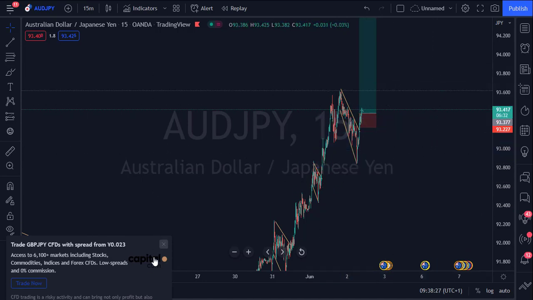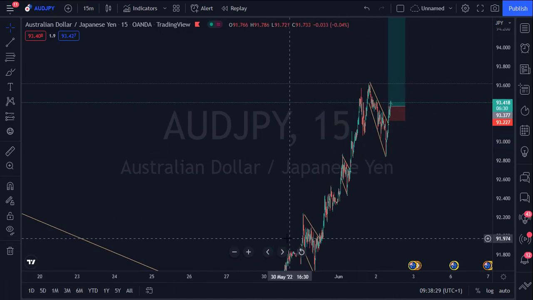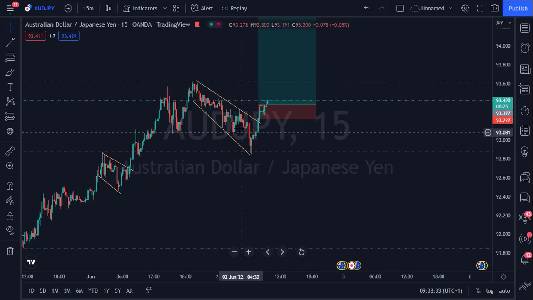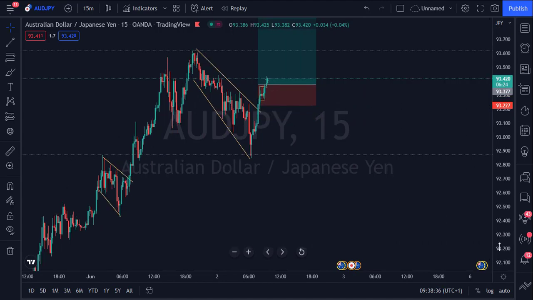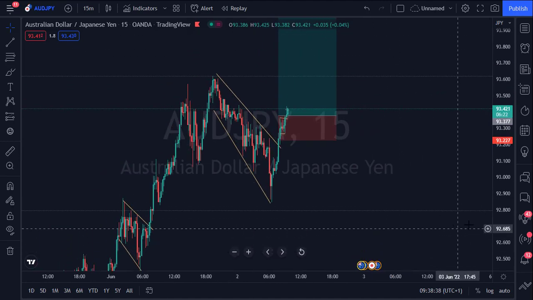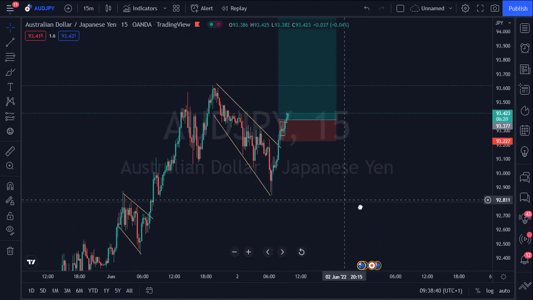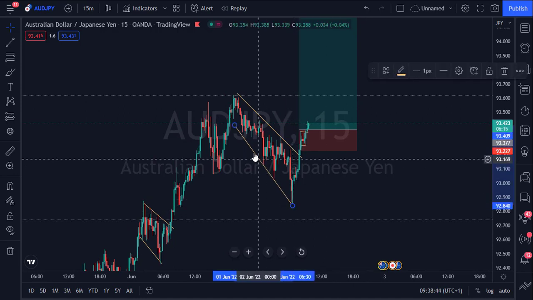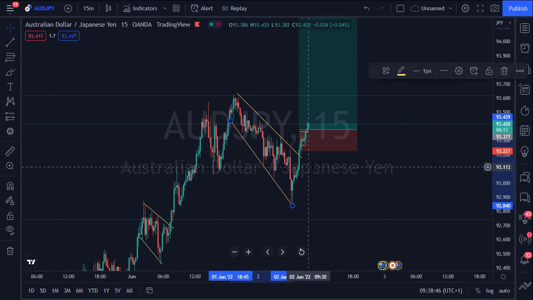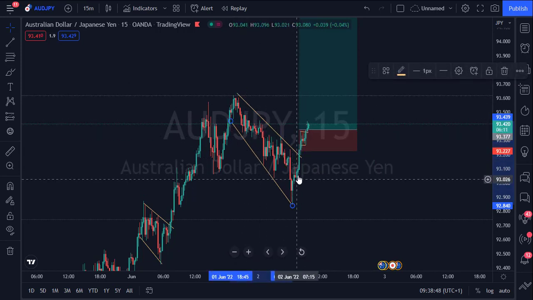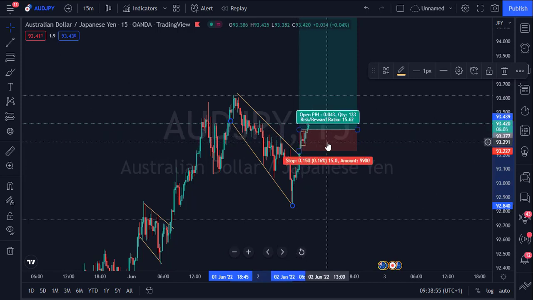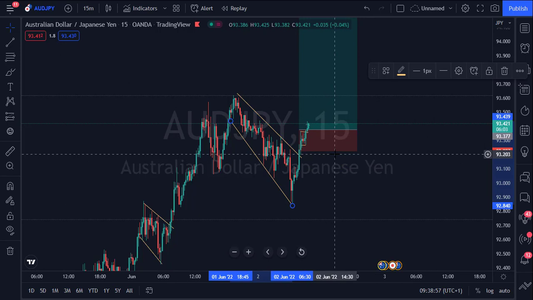So I was looking at the market, and then I noticed that the market had given me another descending channel in the lower time frame right here. Right, so this is not rocket science. You just look at the market and it gives you signals and you get in. So I was looking for a signal right here, and then the market did this. What did it do? It gave me this descending channel, and it broke out of the trend line, and then I saw this very little correction here, and that was my entry. So I entered with a 15 pips stop loss.